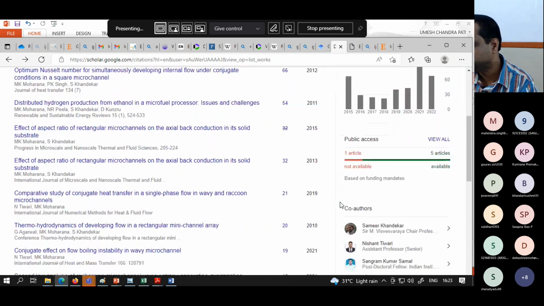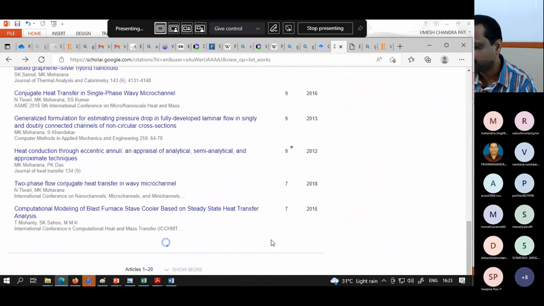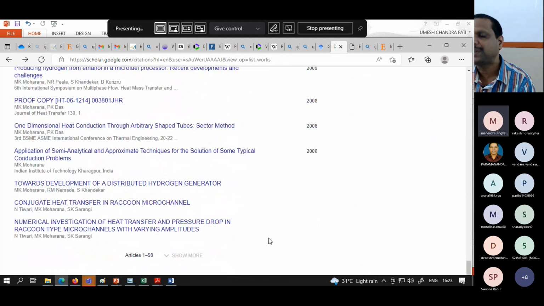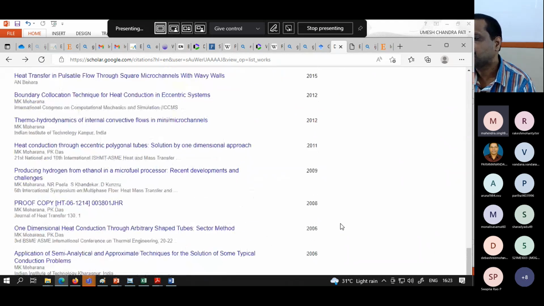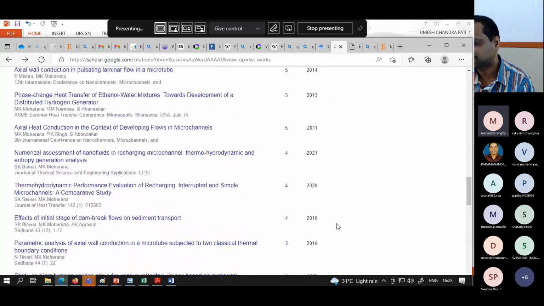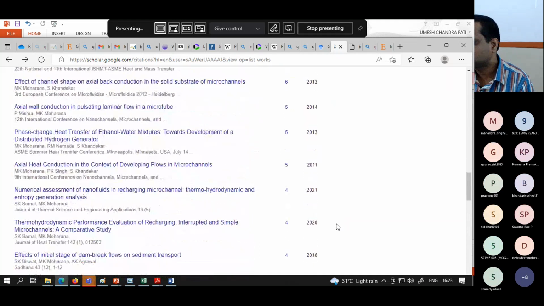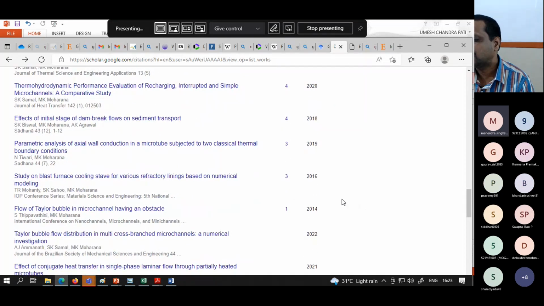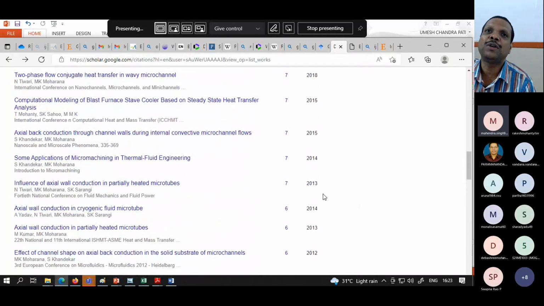The number of articles here is very high, maybe 40 or something, maybe 58. So every article will not give you citations. For example, you see here, this is from 2011 and got only five, but this one from 2021 already got 4. So it depends on your topic of work and where you have published, and like that.